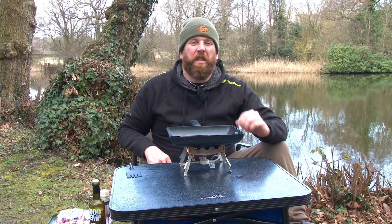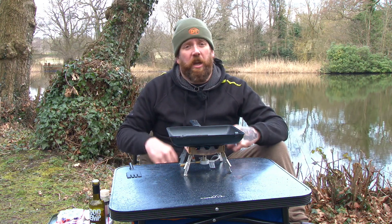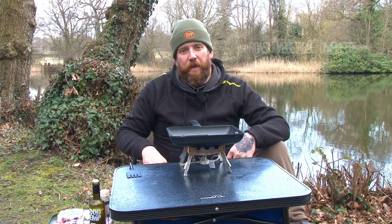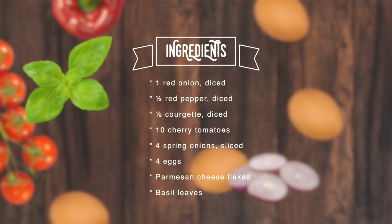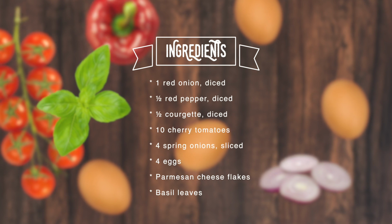We're going to take you through another simple meal to cook on the bank. Today we're going to make a nice little frittata. Fresh vegetables, some nice basil in there and plenty of protein from the eggs to keep you alert while you're actually bankside. So first of all, into the pan, I'm going to put some hemp oil.